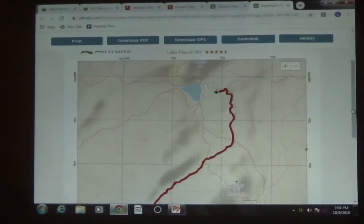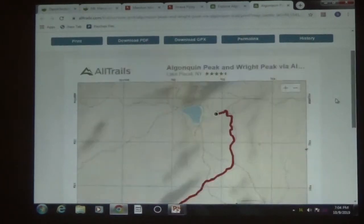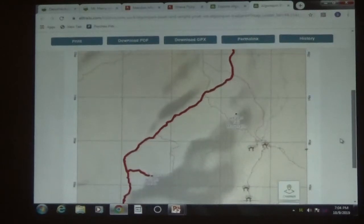So this is the biggest feature, at least for me, when it comes to AllTrails: being able to print off. We had a day hiking class that we taught a couple of nights ago, and I pulled up one of the local trails around here and printed off 25 copies of the map that we can hand out. And it's all accurate information. It's all good information that you should have on a map, especially when you're going out hiking. So it's a great resource in that regard.